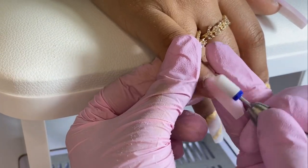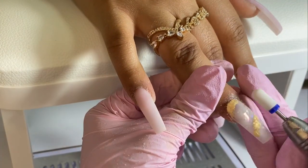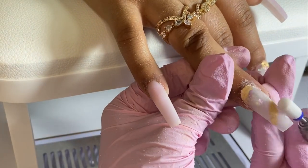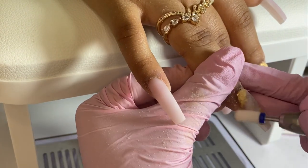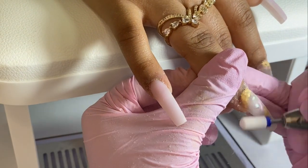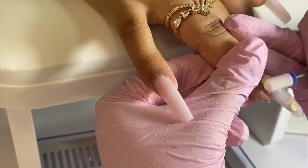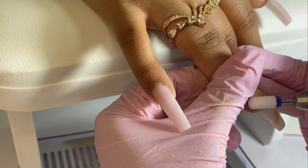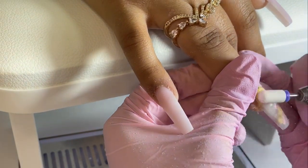Now I'm coming in with my smooth top medium drill bit from Glitter Planet, and I'm going to just shape all of the nails. Well, actually, it's more smoothing out the surfaces of the nails, not shaping. I don't know why I said that, but it's fine. You can shape the nails as well if you want to. But what I'm doing is just smoothing out the surface, getting rid of any imperfections, any lumps or bumps that may be on the nail.